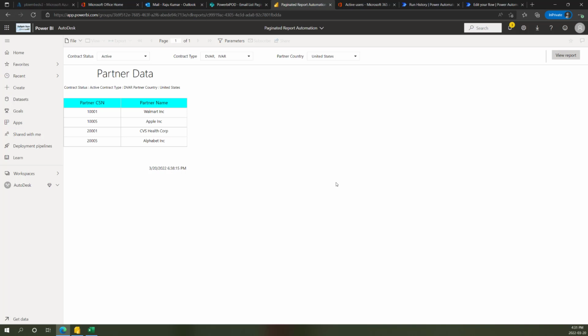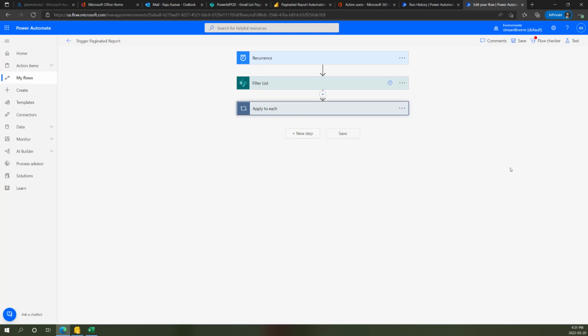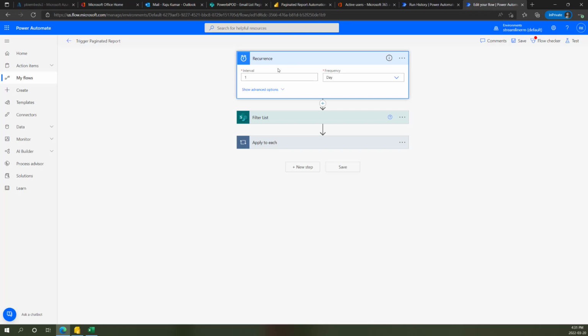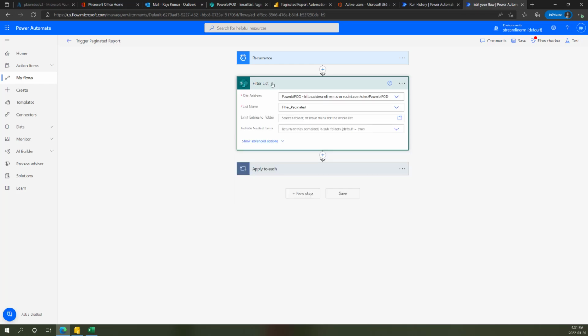Now, if I go back to the solution, I'll first show you a simple one wherein the logic may not achieve the requirement completely. Over here, it is based on a recurrence, which means every day it will get triggered. Then I used a Get items action.